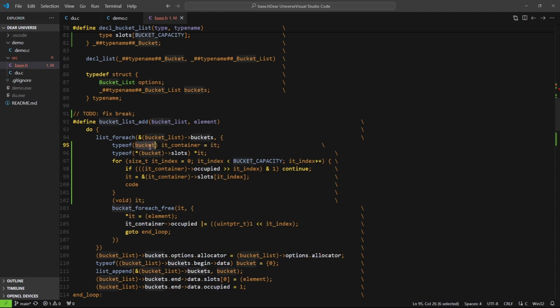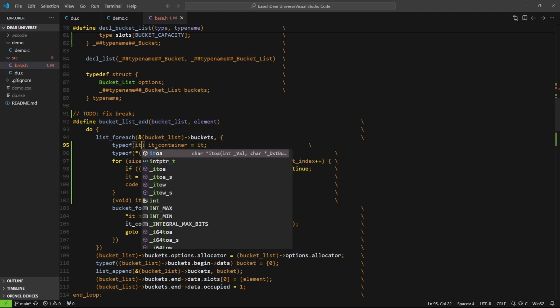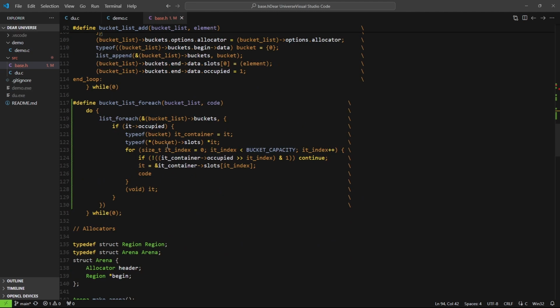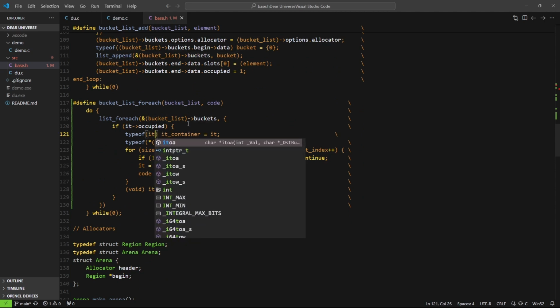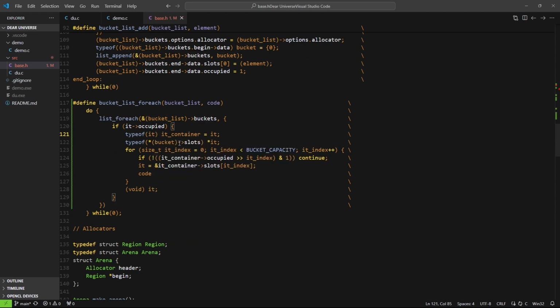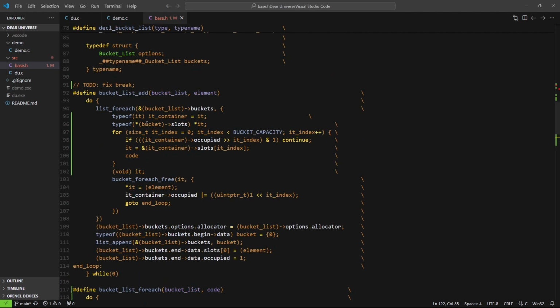Well, here. Oh yeah, because this is not the type of bucket. This is actually the current type of the iterator, right? I made the same mistake here, I think. Yeah, this is the current type of the iterator, not the current type of bucket, because bucket does not exist, right? The value of bucket. And here, the same stuff. I need to put iterator, not bucket, right? Because the iterator is the variable we want to use. And I don't think I'm using bucket anywhere else. I'm just using iterator. Okay, so this is actually correct now.